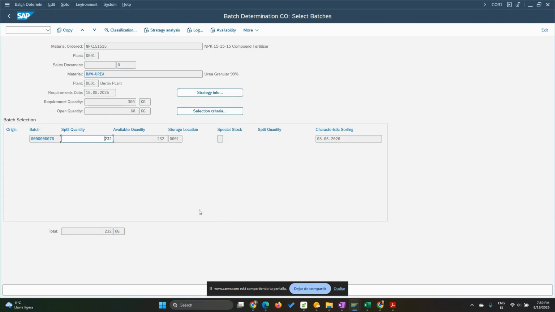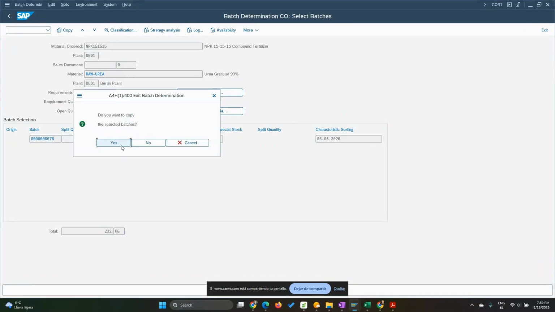I don't want to add more time to do all that solution here, but let's assume we should have enough stock with the batch determination criteria. What probably happened is that the system will check, but since we haven't released the order, it didn't check. So before this, we can do the following.